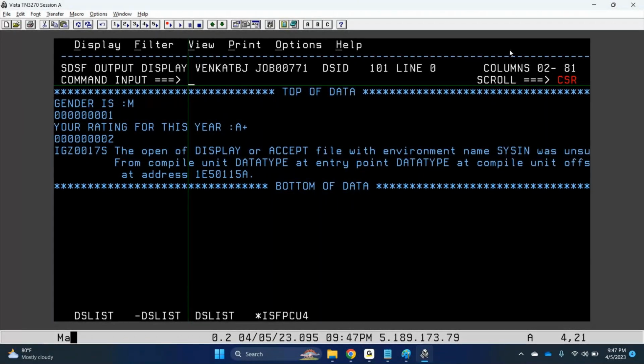See, we got the output for partial lines, but where it is abended from, it is not executing. You read the error message and tell me the reason why we got U4038. While you are practicing, I request you to note down the events, the course notes, in a notebook. What are the events you got while you are practicing? Why you got it, how you fixed it. Write it in a notebook, not notepad and all.